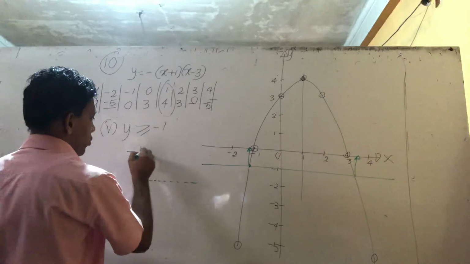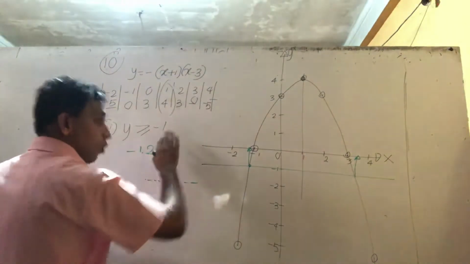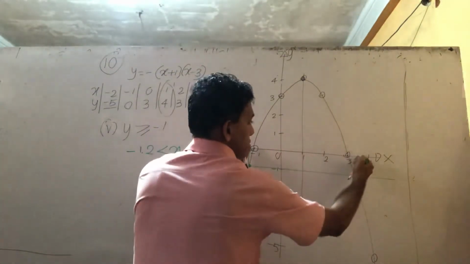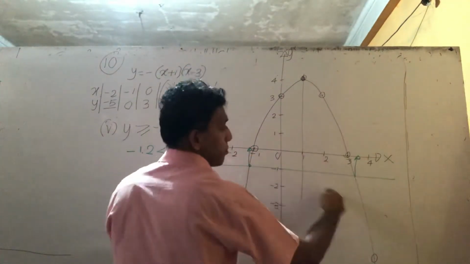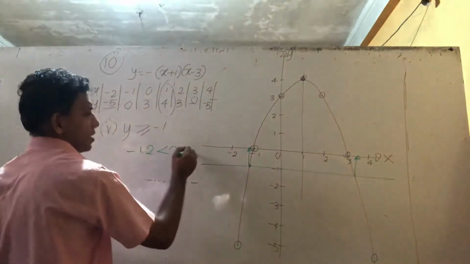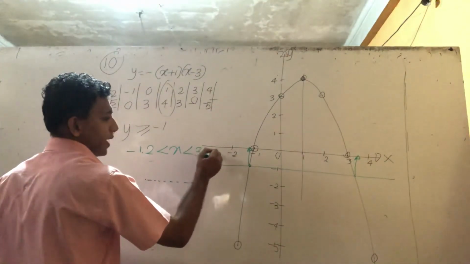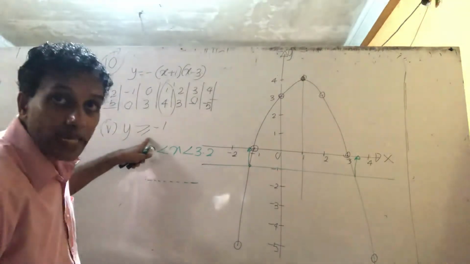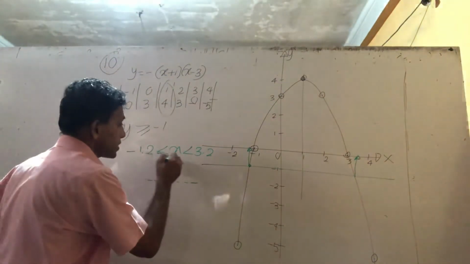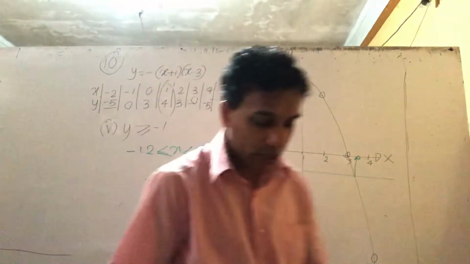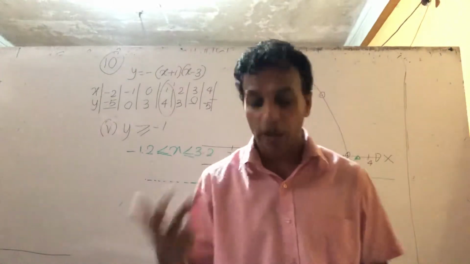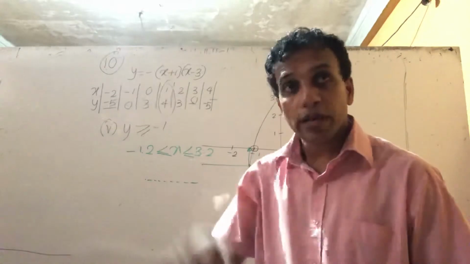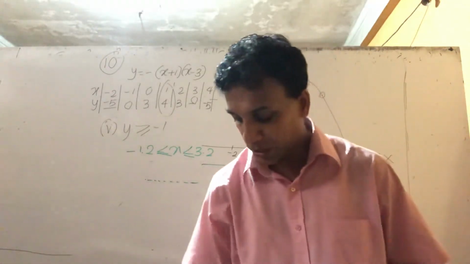minus 1.2, more than that, less than x, and between these the graph is more than minus 1. That means, I would say, 3.2 like this. I don't know if you drew properly, so check that. If they ask us to show an equal symbol, you have to show an equal symbol. That's the boundary, the range or the interval values of the x coordinates, the x ranges, when y takes more than minus 1.